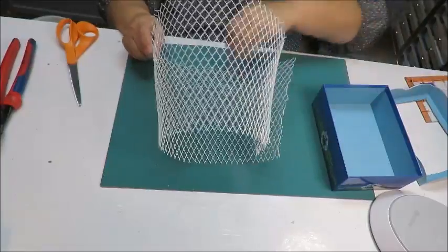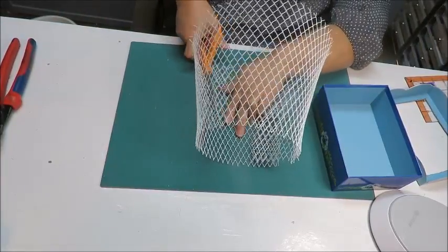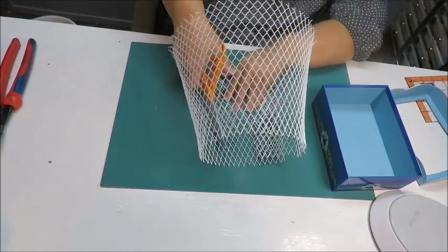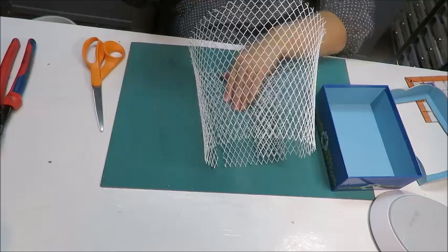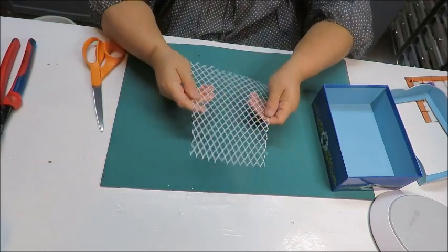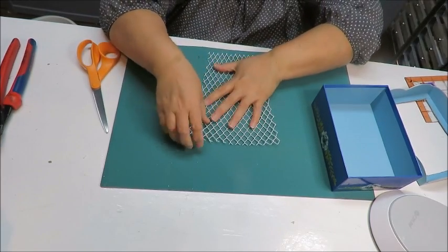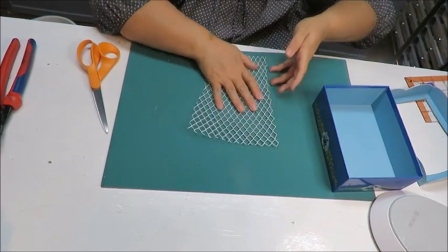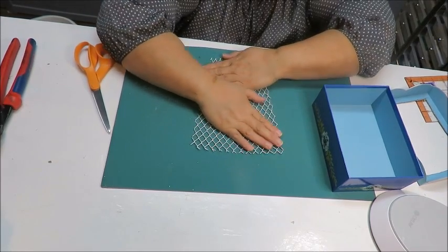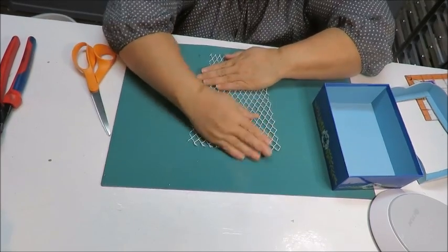I'm just going to make a little mark there on the size that I want and cut all the way down. Okay, so I can remove this, and now I have this little piece here. Now I'm going to straighten it up as much as I can. Just flatten it as much as you can. If you've got to get some books on it and hold it down to press it, or get a rolling pin maybe.